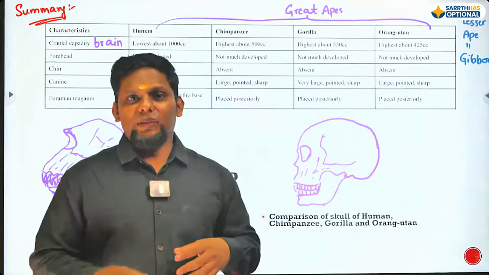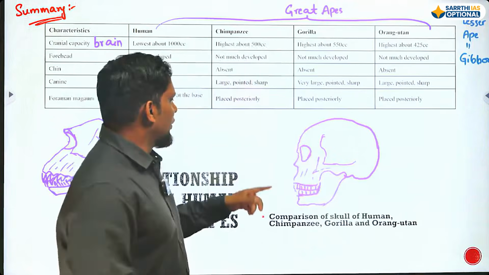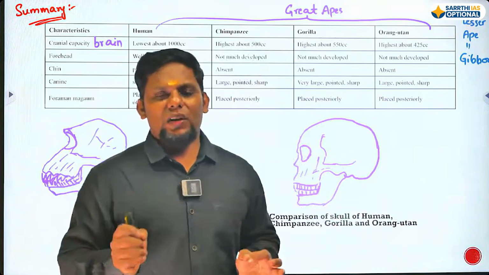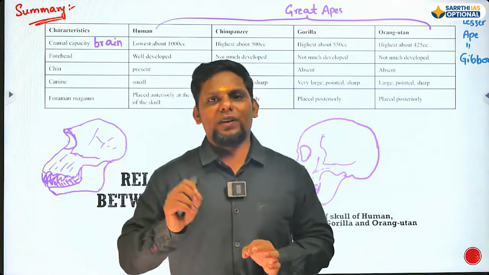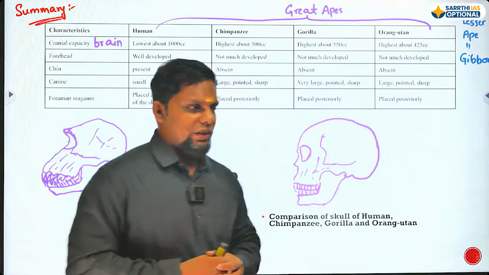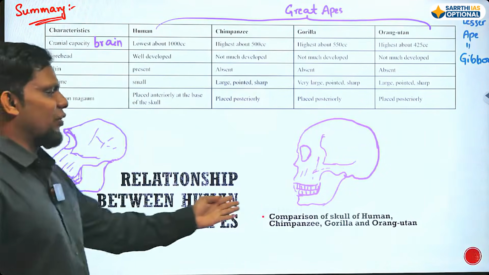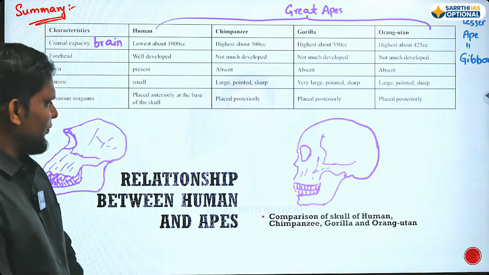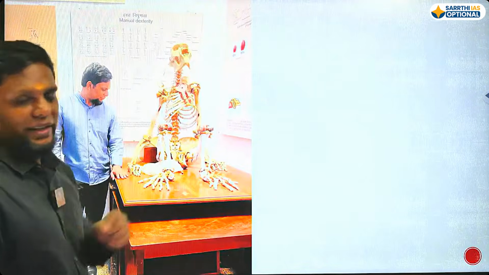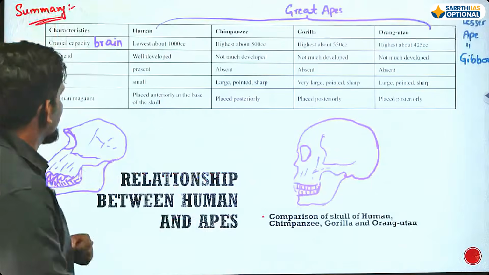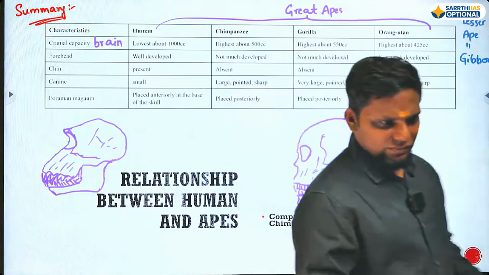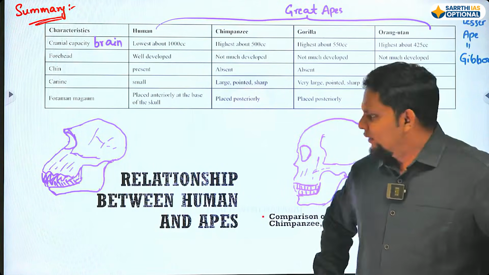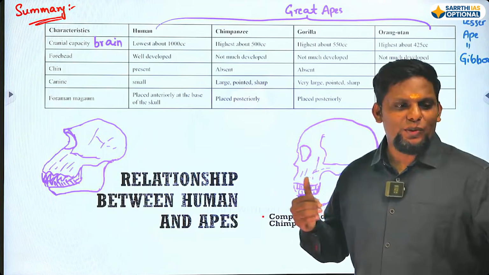Forehead, if you look, okay, see, if you see this here, by the way, can you see the two hand-drawn pictures of the skulls? Can you tell me which one is human and which one is the other ape? The two hand-drawn diagrams that I've drawn here, can you please tell me which one is this and which one is that? Tell me that. The right is a human.